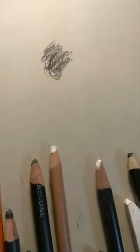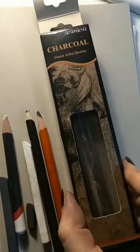Let's blend with a blending stump for educational purposes. Or wait, this one is better. As you can see, you can smudge it and it's almost gone, almost off the paper. It's super light. So that is the twig charcoal. Then you also have hard charcoal pencils, or let's go to soft charcoal pencils first. This is a soft charcoal pencil. You can see what kind of charcoal pencil it is by the brand. Usually it says this is a soft charcoal pencil, this is a hard charcoal pencil, and then you know what you can buy.